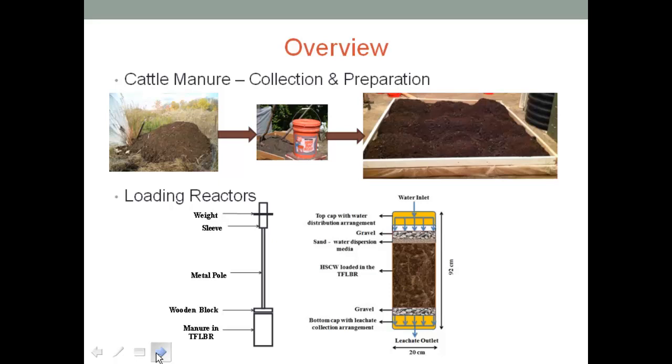We collected manure from JBS 5 River feedlot. It was an open, dry feedlot with dry scraping, and because of cattle stamping on the manure, sometimes the manure chunks were really huge. However, the feedlot has an on-site mechanical chopper they use for their pre-existing gasifier, so that is the pulverized manure. We collected it in five-gallon buckets, digging deep to get a variety in the manure we were collecting.